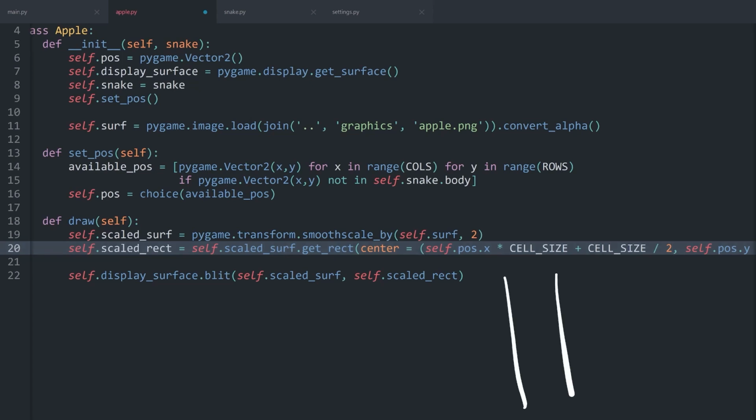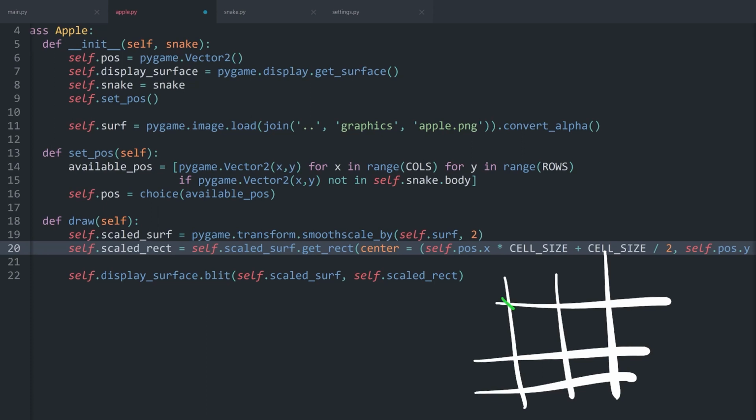Once again, if this would be a grid we are working in, we last set the center to this point. This is what we had. But now we want to add this offset, which is going to get us to half of the cell on the horizontal axis, which is a much better point.